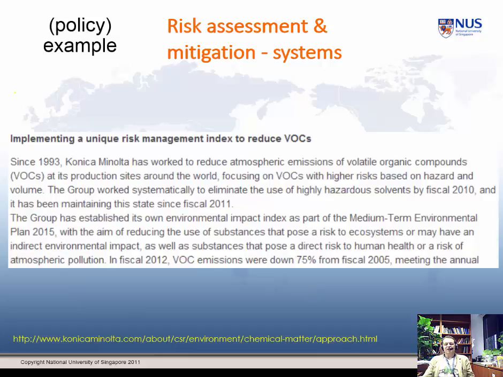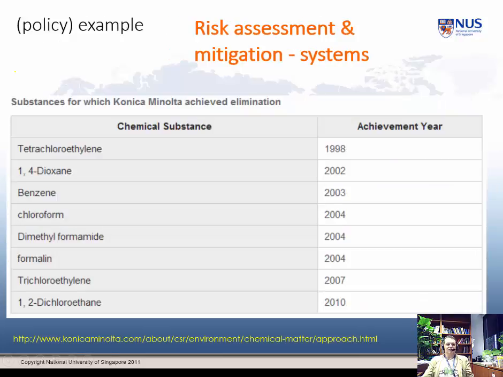This is an example of how the systems themselves have been able to produce change. Part of the pressure here wasn't just to do with Minolta going, oh my goodness, we must reduce VOCs. It was regulatory pressure, financial pressure on the company. Okay, but let's now have a look at some results then.